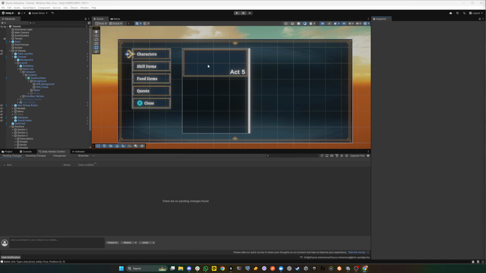When you click on the quest item, or there are different chapters, chapter 1, 2, 3, 4, 5, and you click on it, then you're going to see the list of quests, more like dialogues. All right, so first I need to work on the code that responds to clicking on this.